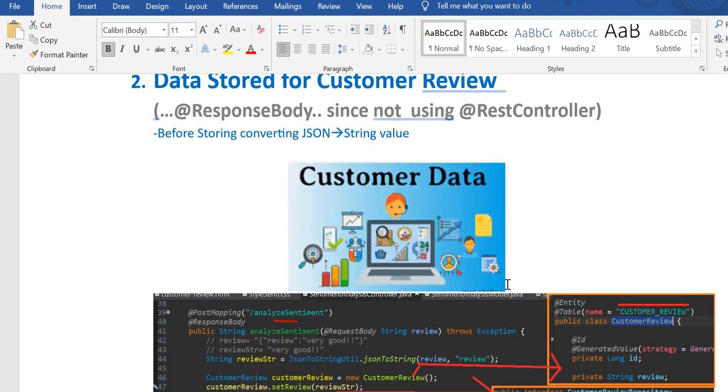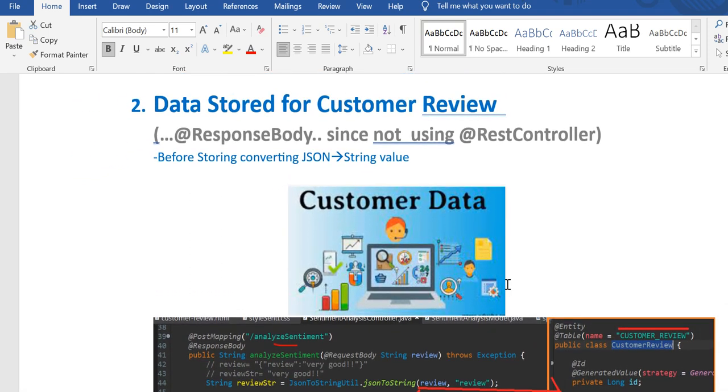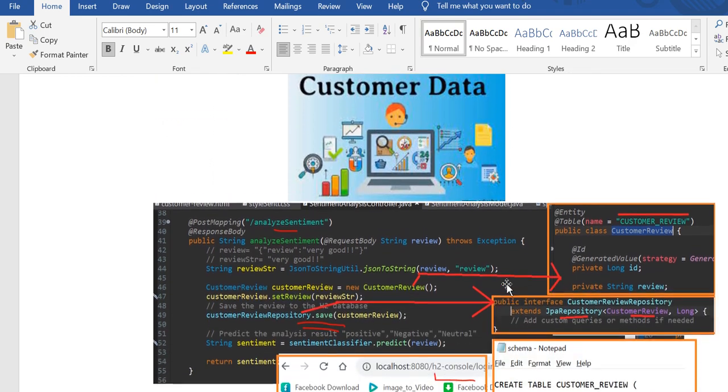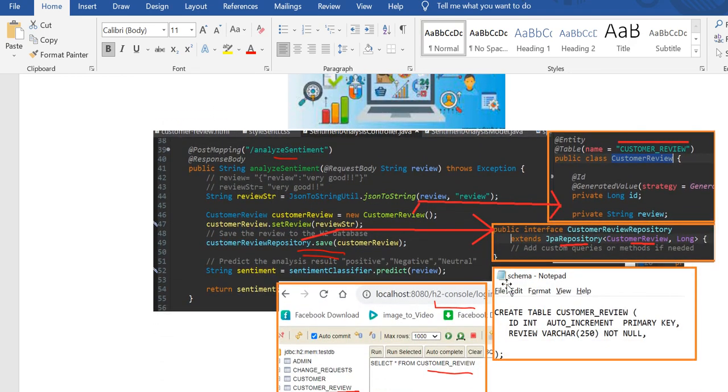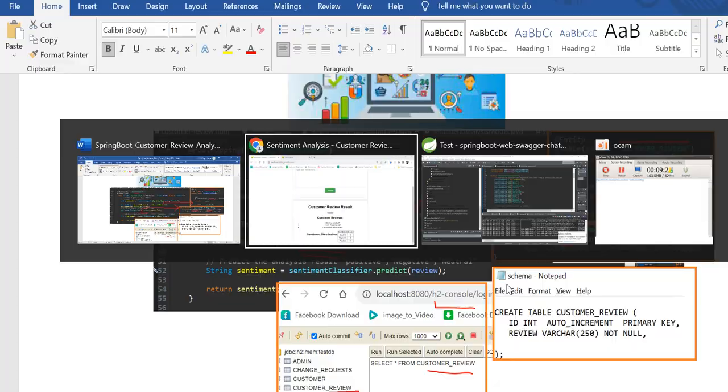Now the data is stored for the customer review, right? Here we are writing analyze sentiment, with @ResponseBody, right? Since it's Spring Boot as MVC, we need to publish in Thymeleaf, so we can't use @RestController on the top.